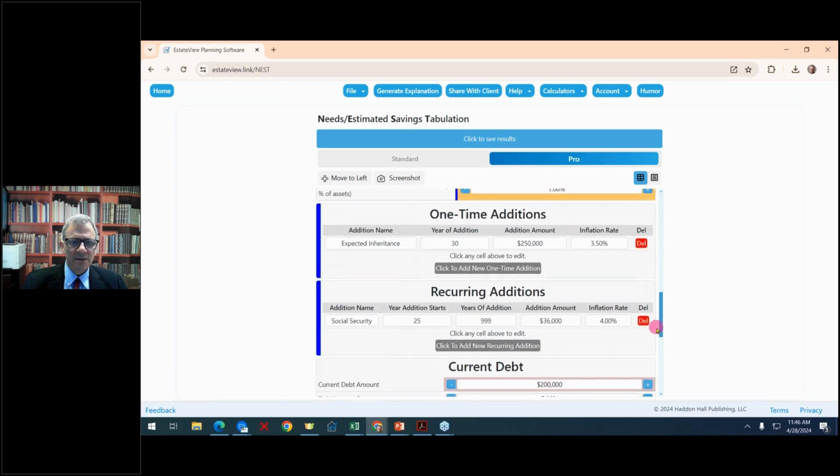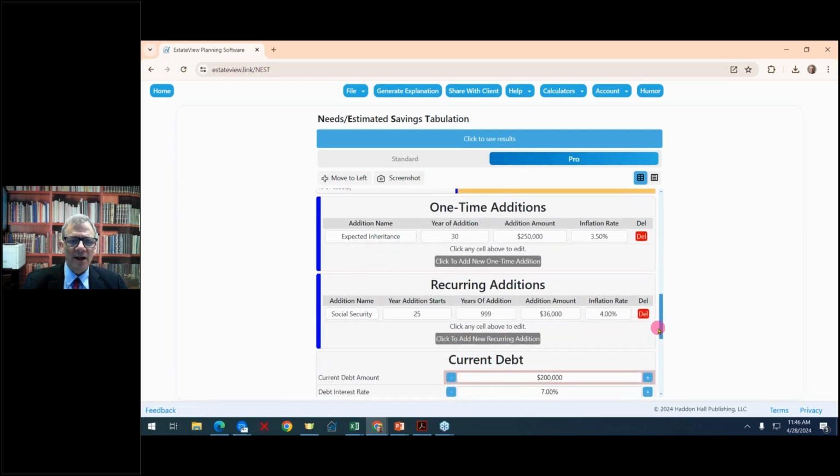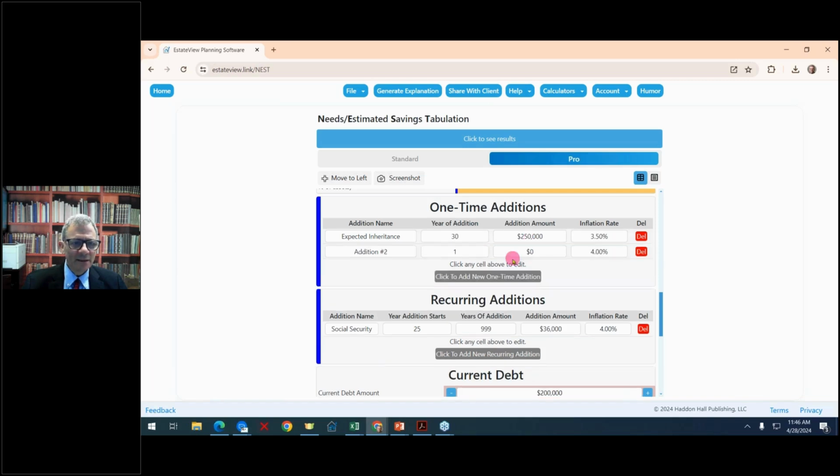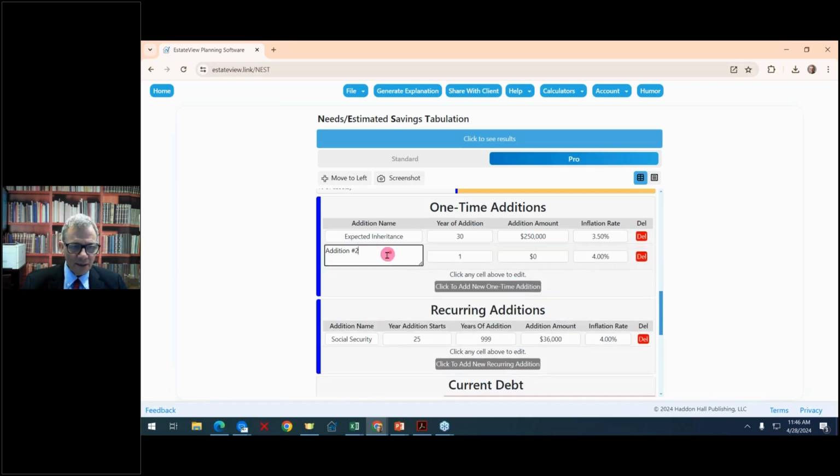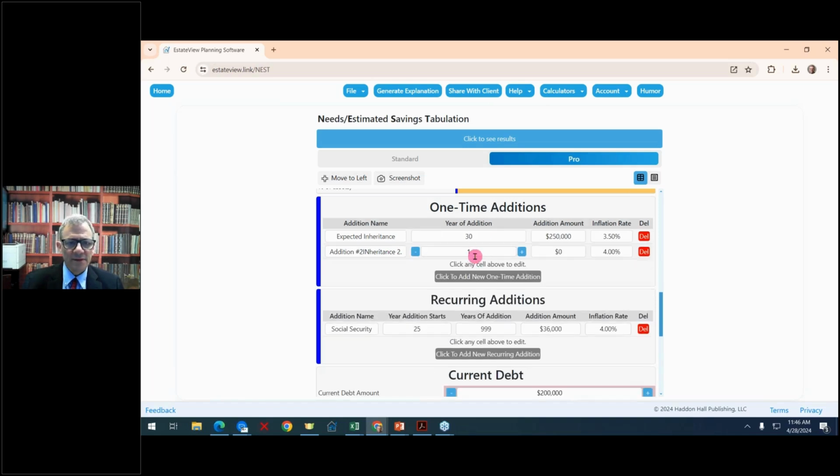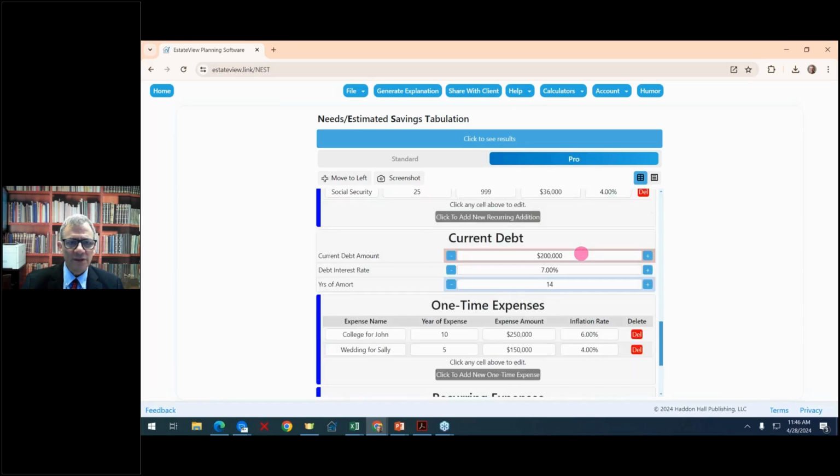And now we have some other options. They may expect an inheritance in 30 years of $250,000, so we can add that. They may have a second inheritance that we would call inheritance 2. And this might happen in 1 year. Somebody's very sick, and this might be an inheritance of $150,000 coming in 1 year.